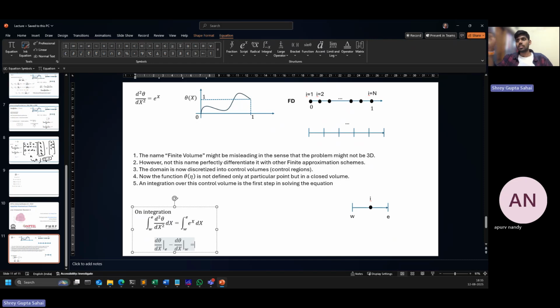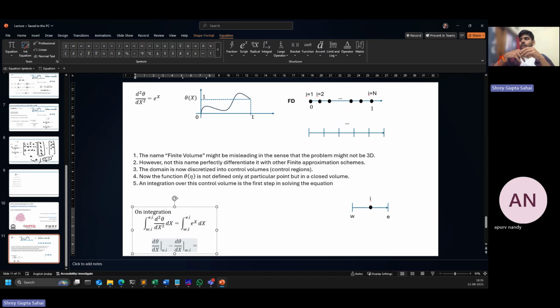So this is now a function, right? This is a functional form. This integration, or let me point that out: the east face of the ith volume and the west face of the ith volume. That is important, so let me mark that. Now this integration is an interesting integration. Depending on the local value inside this control volume, across this control volume, we can assume a functional form.